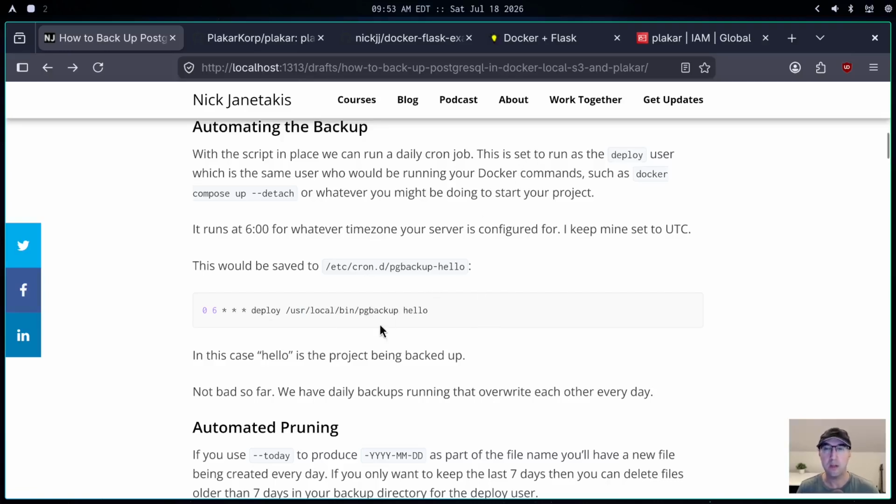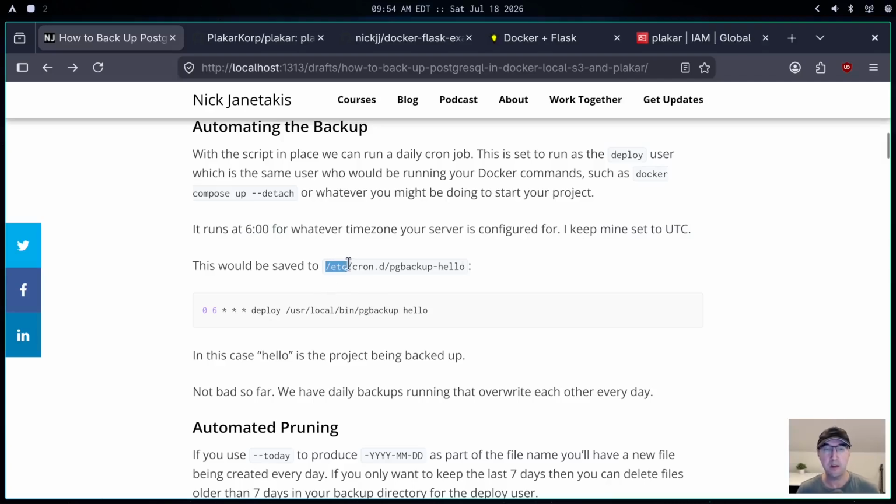So the idea here, with this script here is I have a deploy user on the server. So keep that in mind. If you want to name this user something different, then you need to make this change throughout the blog post here. And then also, on your server, the expectation there is you've run something like a Docker compose up -d or detach here. It's running in the background there, ready to go. And then, when it comes to the cron job file itself, you need to pick whatever time makes sense for you. Like what interval do you want the script to run at? In my case here, I just picked 6. And on my servers, I like to keep my time zone set to UTC here.